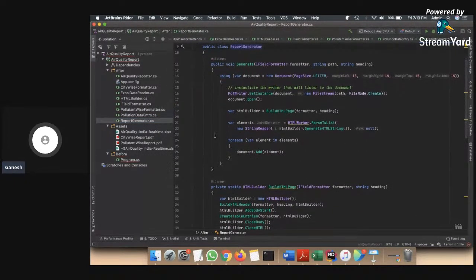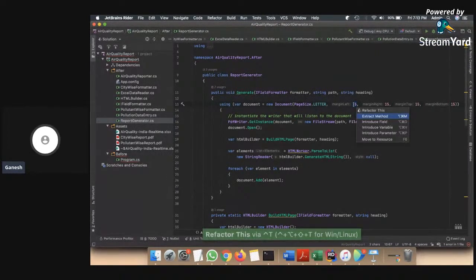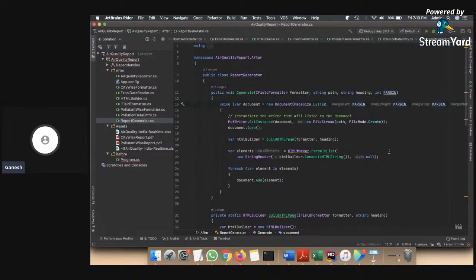Imagine the power of such refactoring, right? And there's no such thing as perfect code. There's always opportunity for improvement. For example, here we have hard-coded functionality. Whenever I find such opportunities for improvement, we can just try to automate it, and we'll say margin here. We made one single simple improvement, extracting a magic number into a parameter. And when we do it repeatedly, the quality becomes much better.